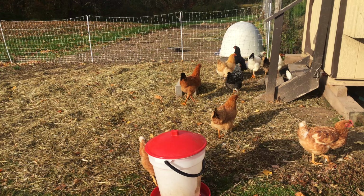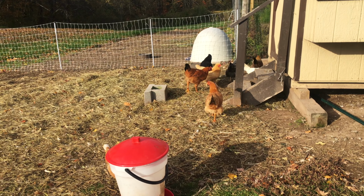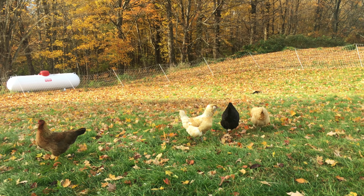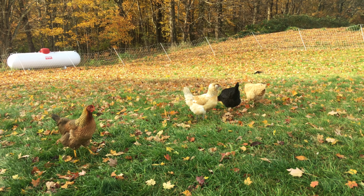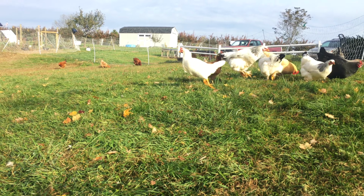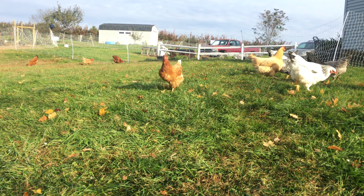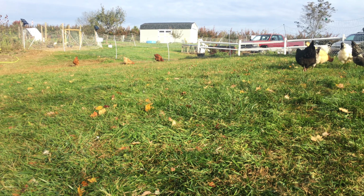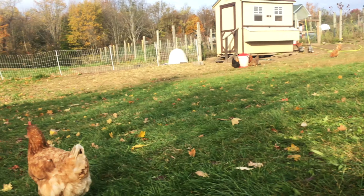But they are more prone to disease after 2 years. So they lay less and they're more prone to disease. So on a homestead, to be more economical, unfortunately, you want to cull your chickens after 2 years. Now, some heritage breeds, they will lay until about 4 years. So you could try to keep some to 4 years.